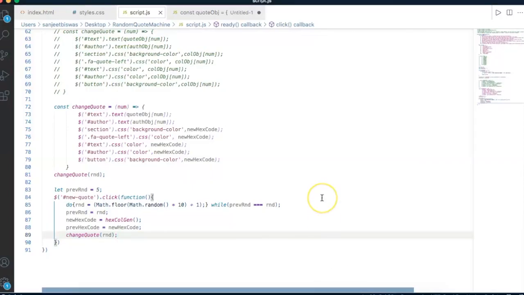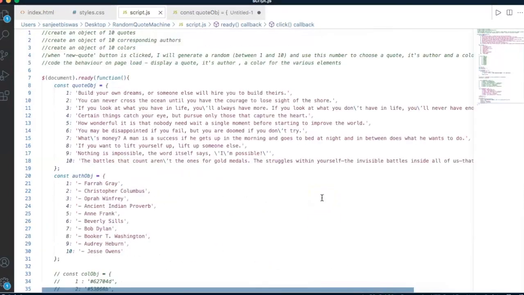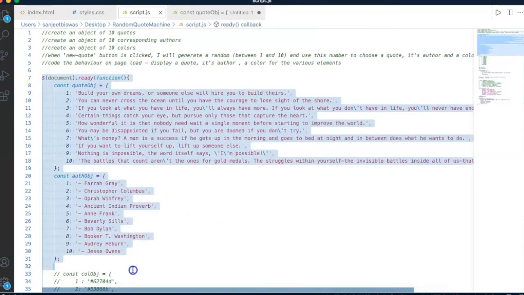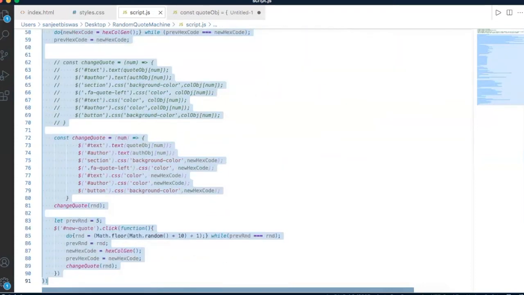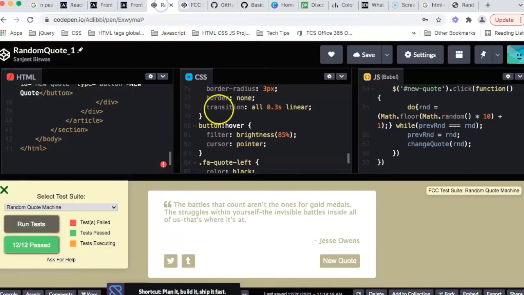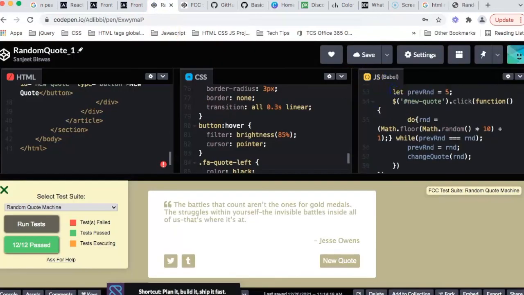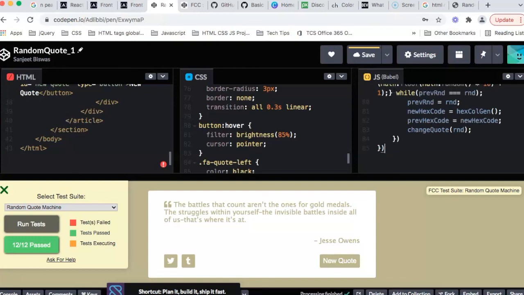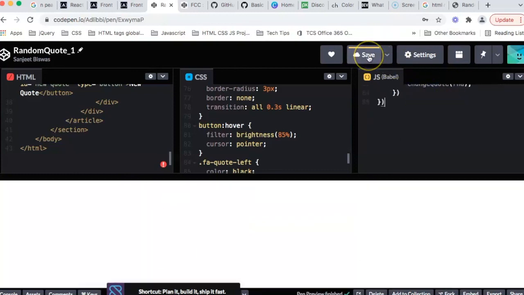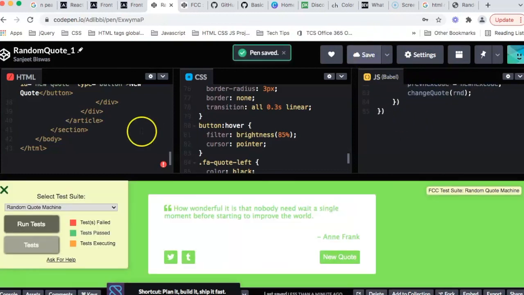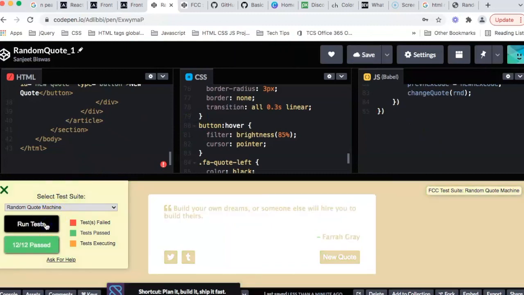So now I think the test should still pass. So let's check it out. All right. So I'm going to basically copy this. Now again, we did not change our HTML. We did not change our CSS. So these should remain the same. All we did was change our JavaScript code. Let me put the new JavaScript code here, right? And now if I run the test, they still pass. And that's what we expect, because again, everything works.